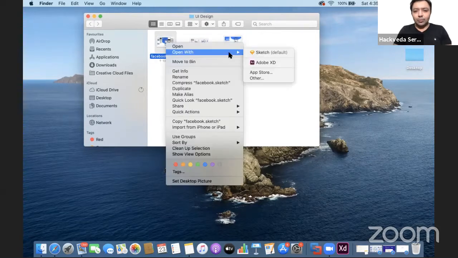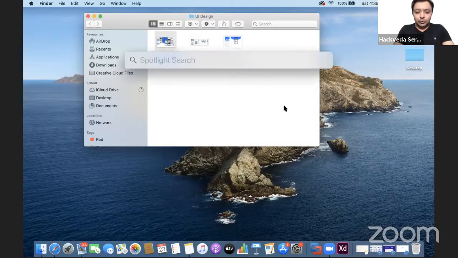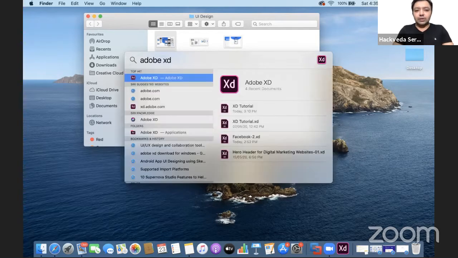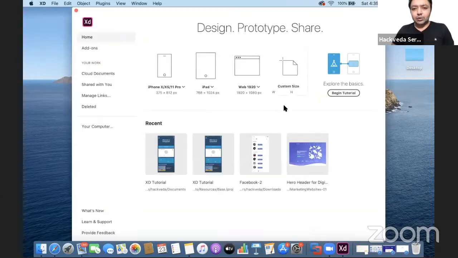Let's right click, open with. Either you can open any of these designs with Sketch as well as with Adobe XD. Now, before I open these designs, I would like to quickly introduce you to both the tools. First, for Windows users, let's open Adobe XD. Moreover, I do have the patcher available. So in case anybody needs the Adobe patcher, I can share it with you, or else you can search on the internet for Adobe patcher so that you can grab the full versions of Adobe.